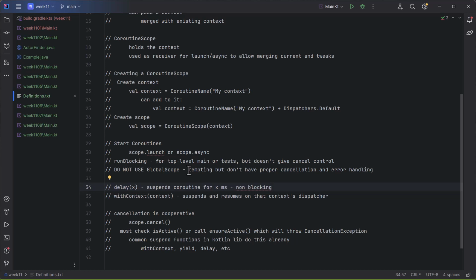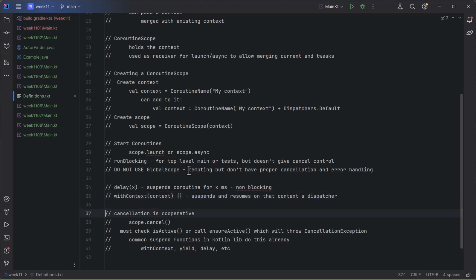So it blocks anybody else from being able to use that thread, and you're wasting a resource at that point. You can also call withContext, passing a lambda, which again suspends, but it's going to change to that context when running the lambda that you're passing in there.